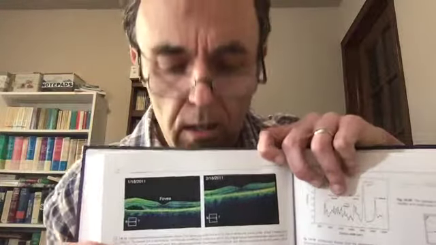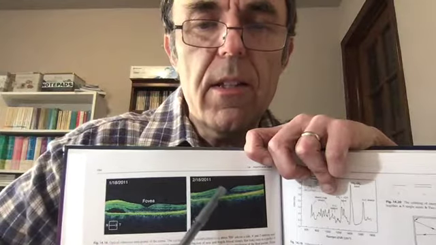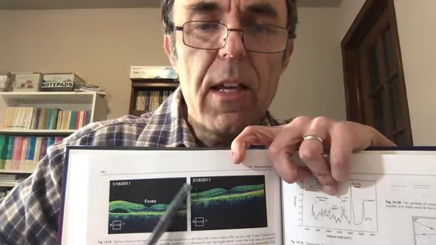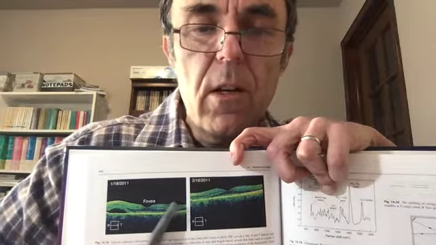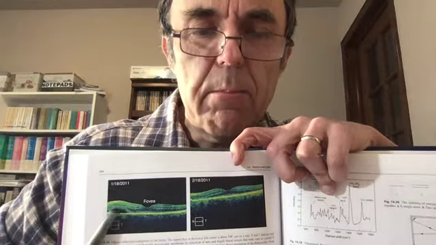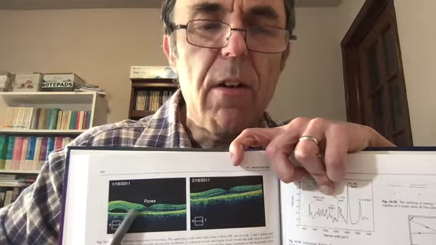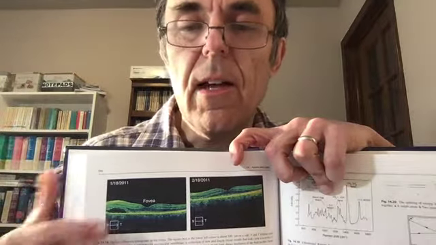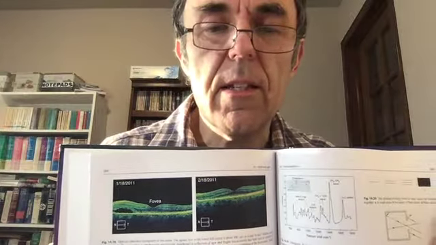Here are the pictures from a retina. Over here is a normal retina. This is where the optic nerve comes in, and it's the center of the retina. And you can see the different layers picked up as you scanned that mirror and you looked at the interference fringes. Over here, you have a retina that has this big blob right there, the black area. That's where the retina is beginning to tear a little bit off the back of the eyeball. So you can see you can use this to diagnose different diseases. Another use of interferometry.